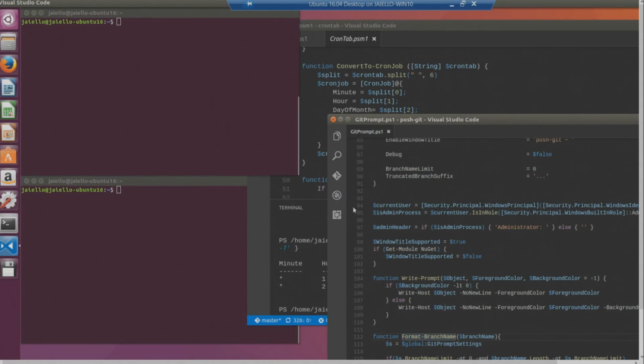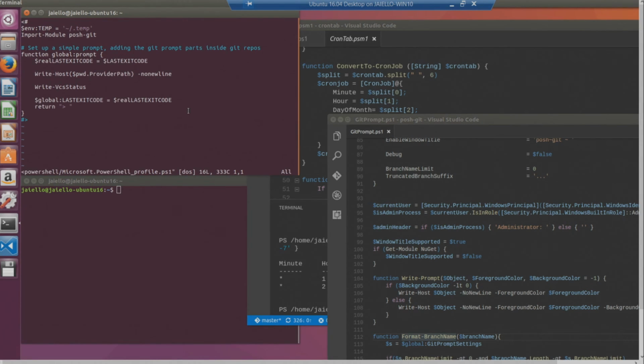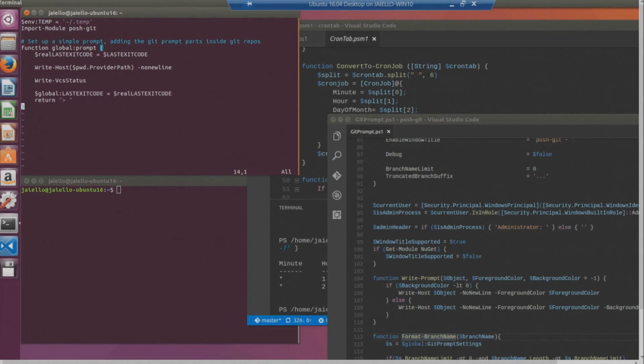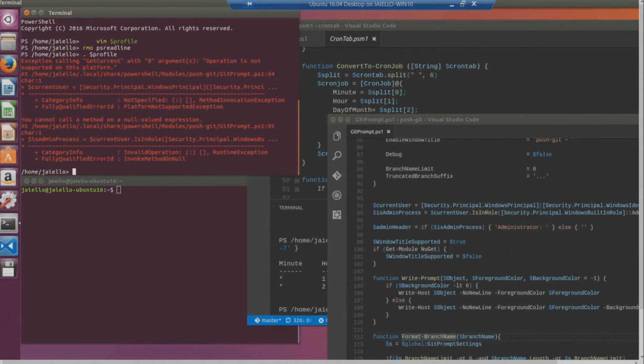Just want to show how you can do this sort of conditional across operating systems. So if I look at, oops, I'm going to pop into PowerShell. I've installed PoshGit, just as it works on a Windows machine, right here on my Linux machine. And a small bug with PSReadLine, so I'm just going to remove that real quick. But if I dot-source my profile, it's going to load in PoshGit, and it's going to try and write this prompt to the screen.